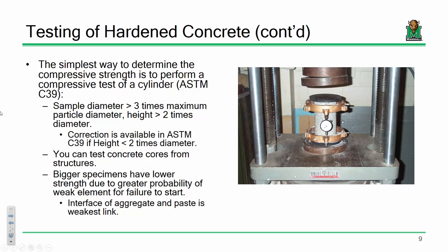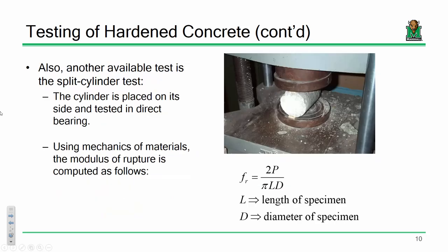Oh, really? Okay. What's that? Well, yeah, that too. But that's more for ensuring whether or not you have a level surface on the top and the bottom, because you want your cylinder to be normal to the surface. And if it's tilting a little bit, you can cap it using an asphalt-type compound. We're not going to do that in the lab. We're just going to use a sort of rubber gasket, and there we go. So one of those little differences between what the ASTM spec lists and what we do, for your nudge, nudge, wink, wink lab report. Just something to keep in mind.